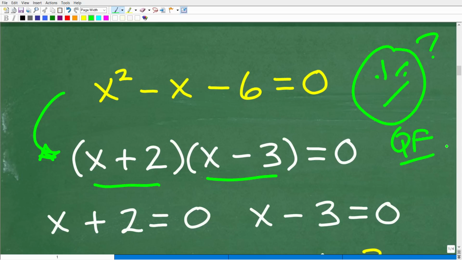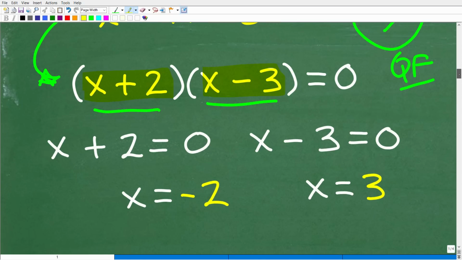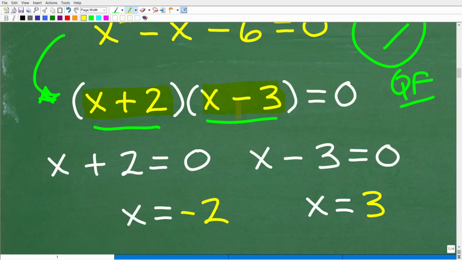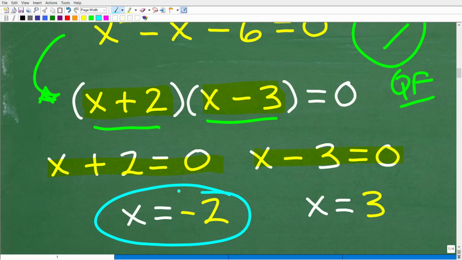You want to try to factor, because when you can find the factors of a quadratic trinomial, and these are called linear factors, so these are two binomials, so x squared minus x minus 6 can be factored as x plus 2 times x minus 3. Well, this is super easy to solve because we can just simply set each factor equal to 0, because we have something times something else that's equal to 0. This is an example of something called the zero product property. So we can set x plus 2 equal to 0 and x minus 3 equal to 0 and solve for x for each one of these little equations.